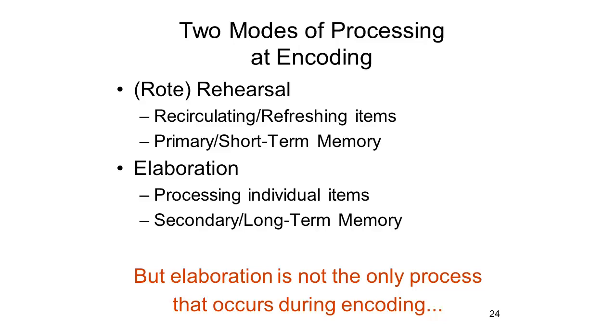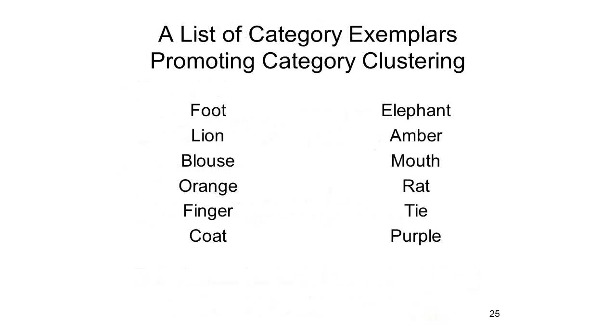It turns out that elaborative processing is absolutely critical to memory and encoding. But elaboration isn't the only process that's important for encoding. The elaboration principle applies to individual list items, and what it basically says is that retention is improved if we connect individual list items to previous knowledge, to something we already know. But retention is also improved if we connect individual list items to each other, if we establish links between individual list items.